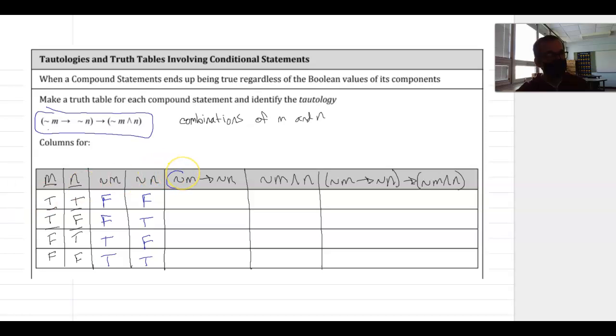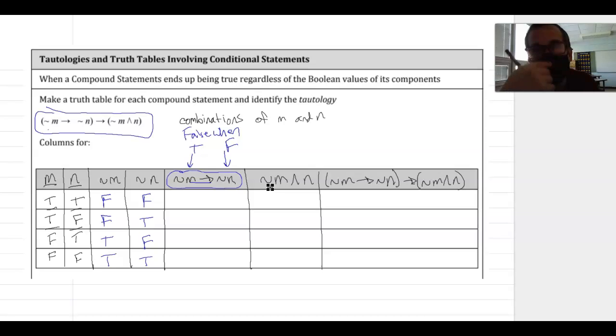Now, here's what I'm talking about for the next part. Here's a situation where you'll hear me say, as weird as this may seem, this is going to only be false when this is true and this is false. It's something I've got to memorize, or know at least that there's a thing to look at there. The conditional statement is false only when the beginning is true and it leads to a false conclusion.